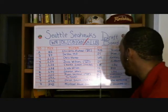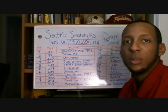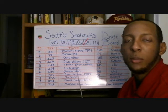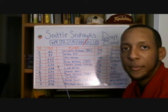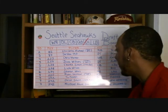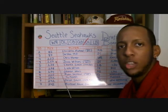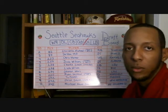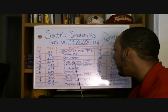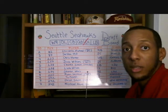Jesse Williams, defensive tackle, Alabama. We know what he was at college. This guy was an immovable force in the middle of that Alabama defense. He was in the backfield a whole heck of a lot. Tough guy. Was hurt a lot, but played through the injuries and gave it all he had and was still a force out there on the football field. So you're getting a tough guy. You're getting a big physical defensive tackle in Jesse Williams, who's athletic.